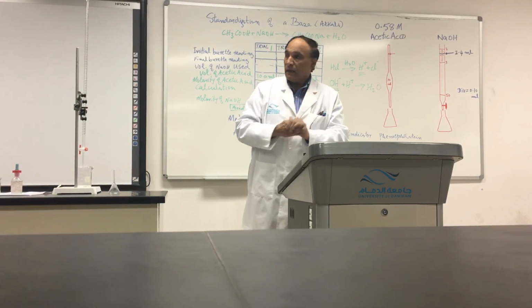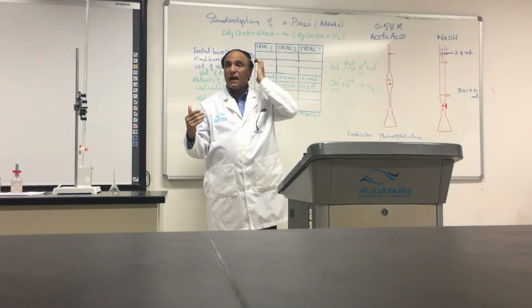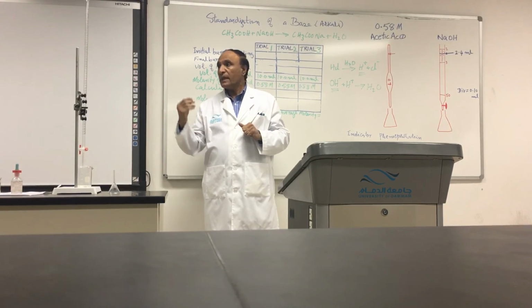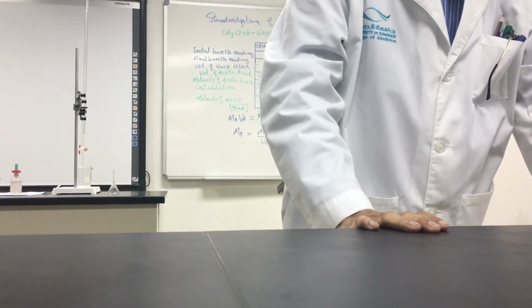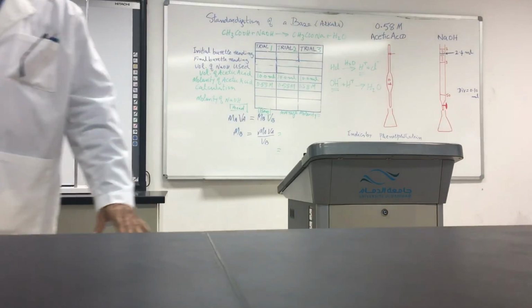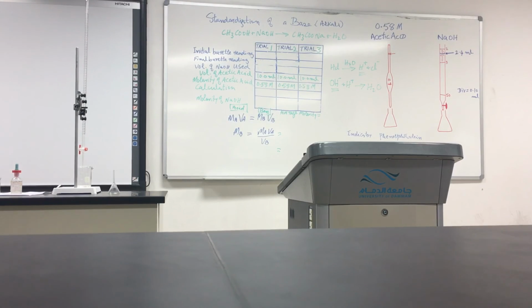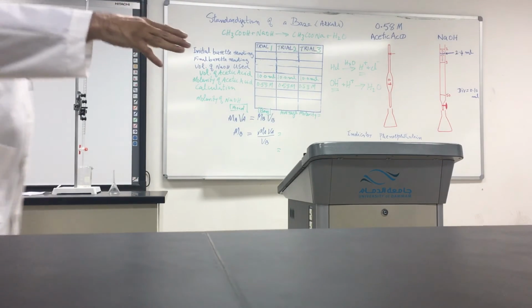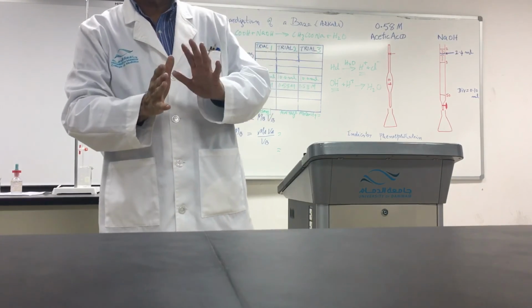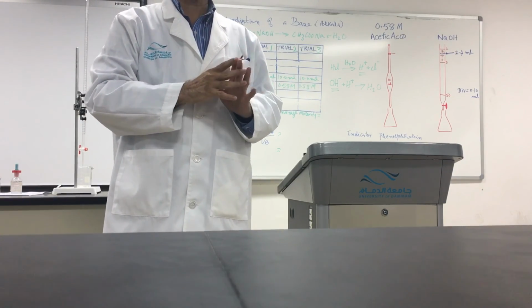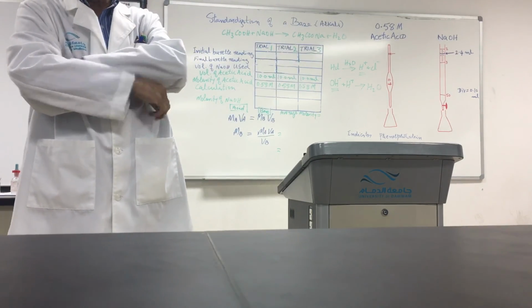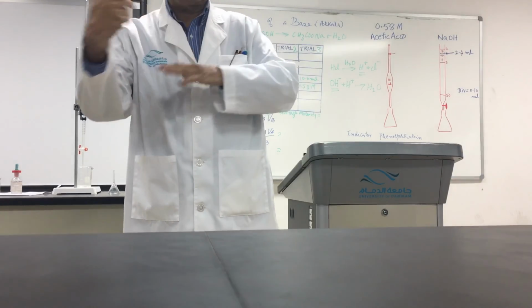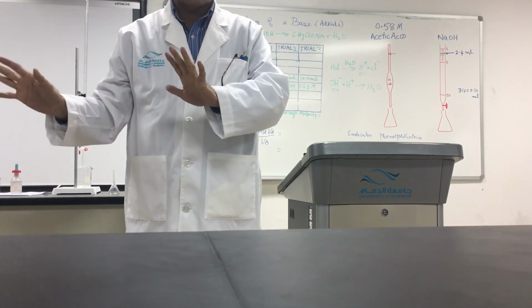Alright? This experiment is about the titration, and 2 students will do together. Station 1 and station 2, 2 students they will do together. Similarly, 3 and 4 will do together, and like that. One student will do one work and the other student will do other work. 2 students does not mean one student will do the work and the other will look at what he is doing. No. One is doing his work and the other is doing his work. I will tell you the whole thing.